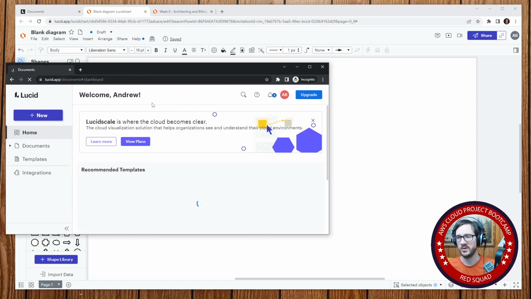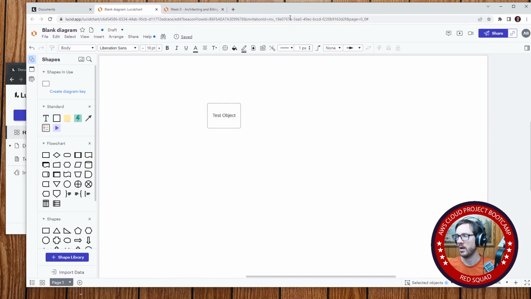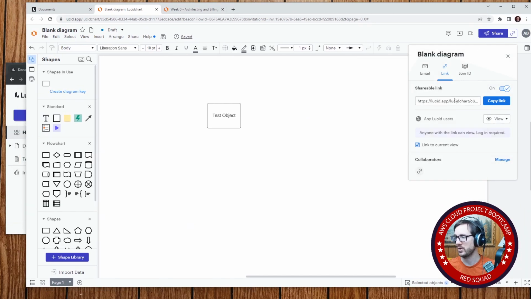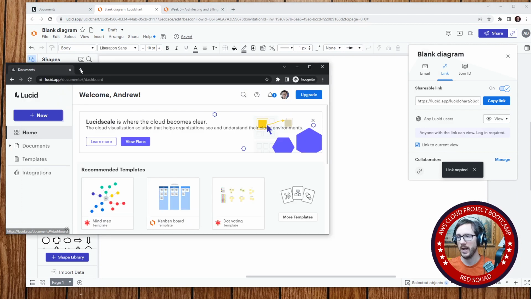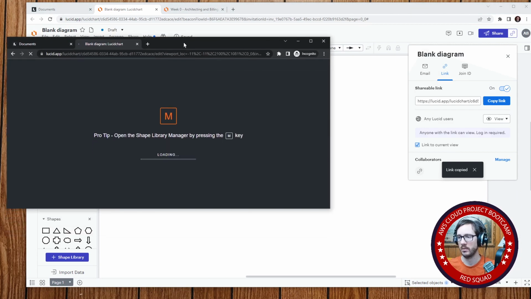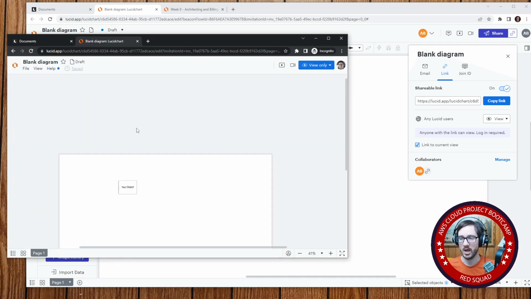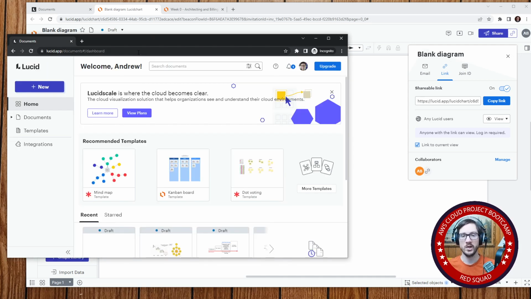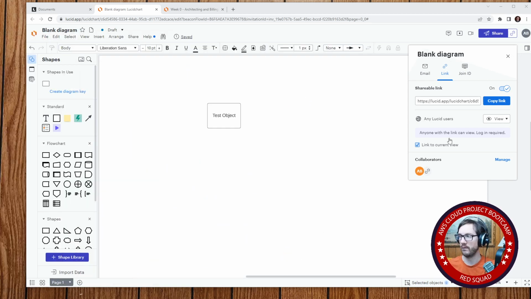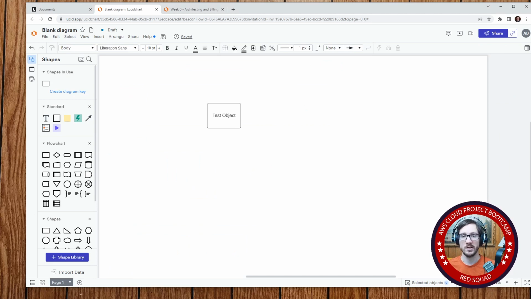Okay, so I'm logged into my paid Lucid account. This is my free account. I'm going to go here to share. I'm going to copy that link. I'm going to go back. I'm going to paste that in here. Okay, and so I can see the document. So I just want you to know that there are no limitations on the trial account, at least at this point in time, that I can see that's going to prevent you from using it. I just had to call that out because there was confusion in the Discord, and students sometimes share misinformation, so I just wanted to make sure that was clear even for myself.